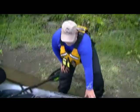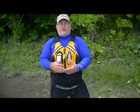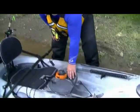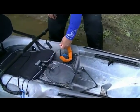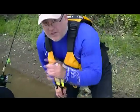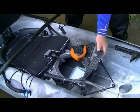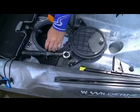We've got a nice slide track that you can use for rod holders, electronics, and any other accessory you want to connect to the boat. We've got some really great little storage flaps here — I've got my waterproof camera on this side, and some baits on the other side, just tucked down in there. We've also got a midship Orbex hatch, nice and big and open. I've got a dry box in there with my keys and so forth, which is pretty handy and accessible while you're on the water.